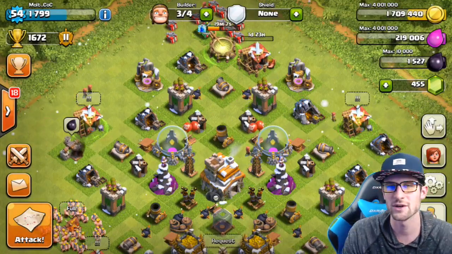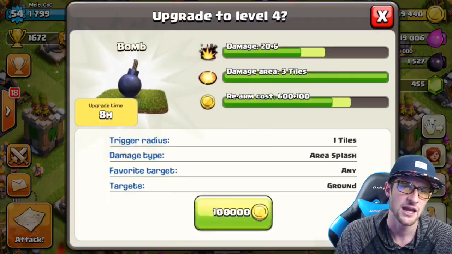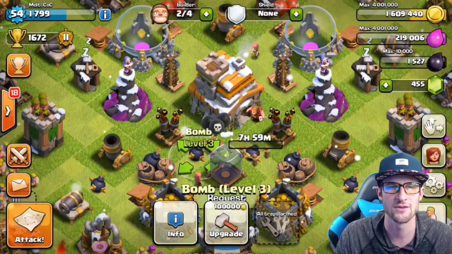But you can see right here, we are going to upgrade that other barrack so that we can get some healers up in this house. And then we're going to upgrade our bombs as well and then work our way around.